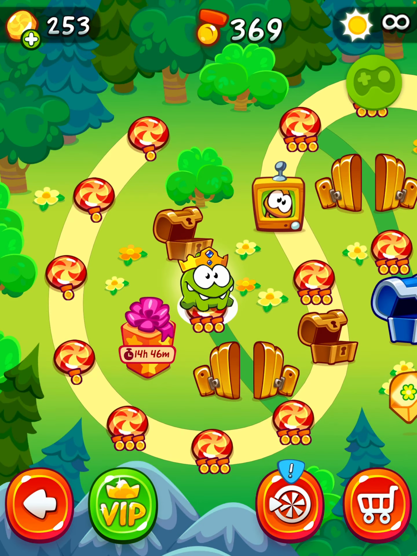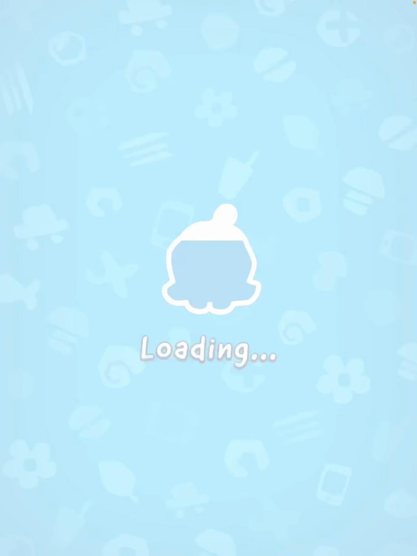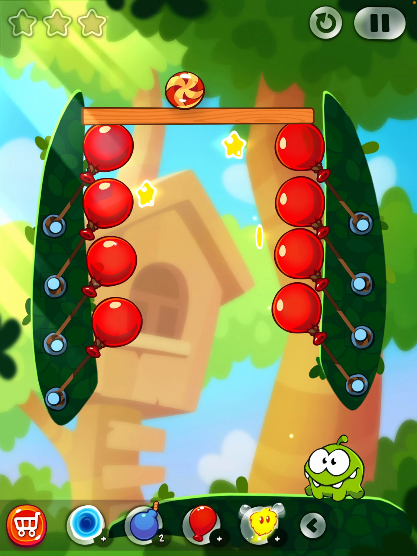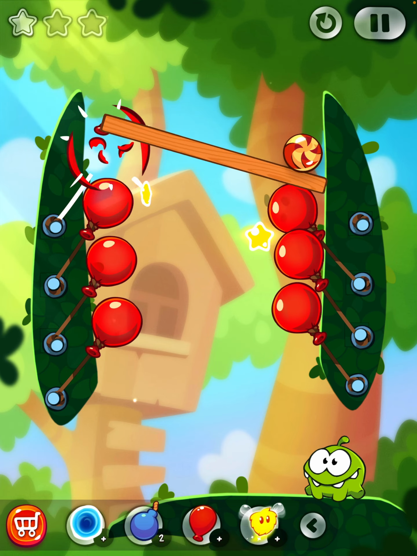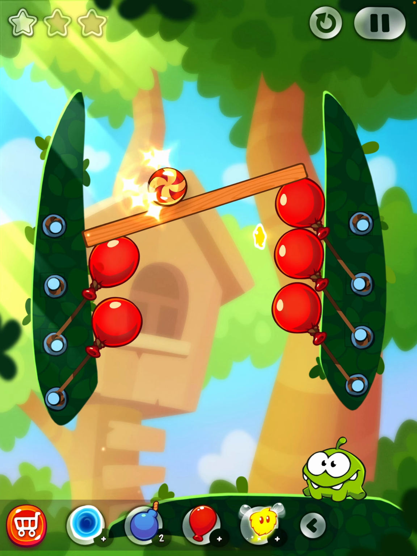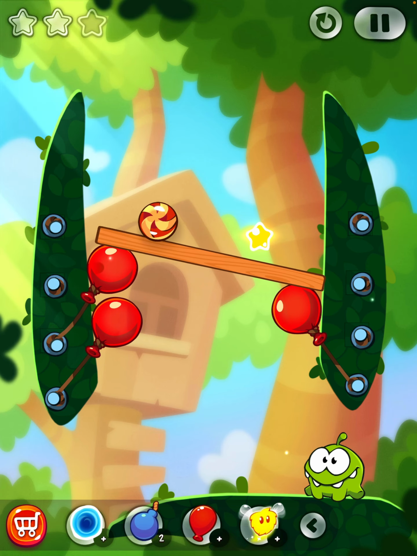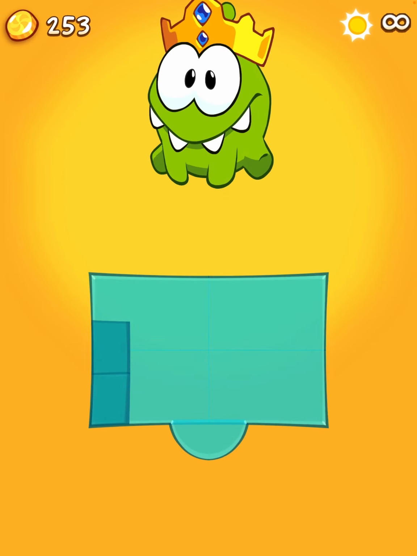The first level where you unlock a chest, I've already unlocked it, but you would get a prize if you would win that level, or at least one of the medals. If not all the medals, that's okay. But I think this is easy, so let's go for this balloon, and this balloon. You're basically trying to keep the candy balanced until it's time to feed Om Nom. Like this. See, now the candy's not balanced.